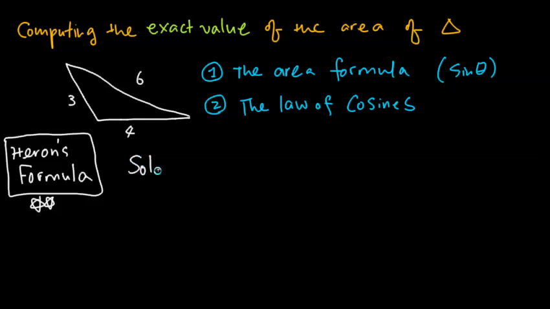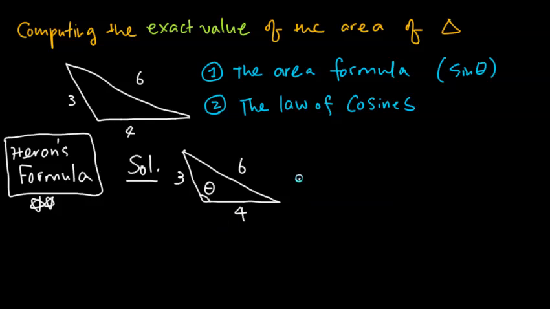So the solution goes like this. I'm going to sketch the triangle again one more time, with sides 3, 4 and 6. Here's the triangle again, but to use this area formula, we need an angle. You can choose any of these angles, and the method we're going to use will work with that angle. But since this angle down here is more familiar, we've been seeing this angle located in the lower left corner like this, I'm going to call that angle theta right there.